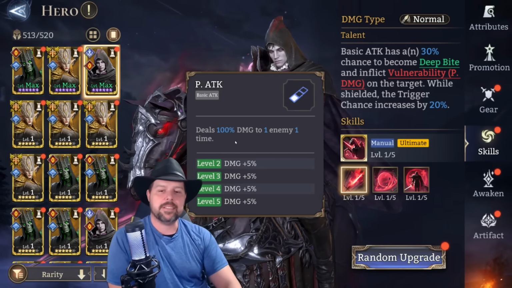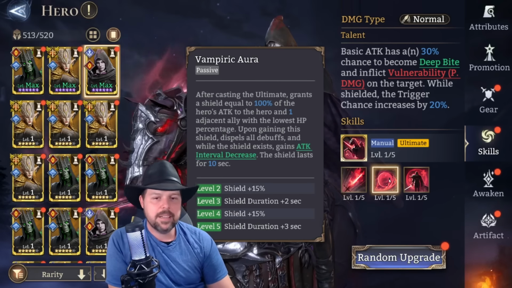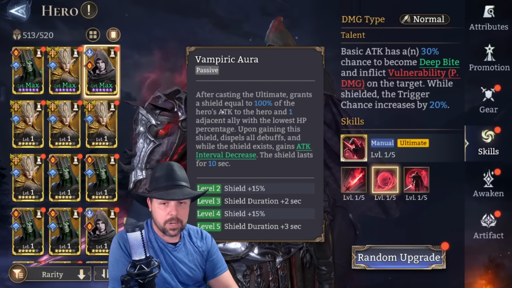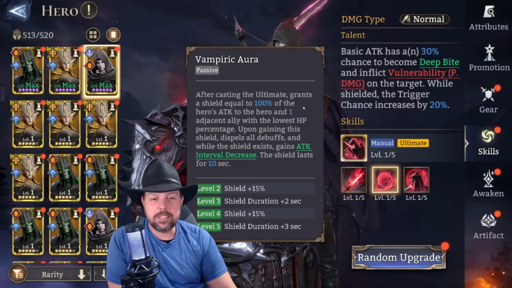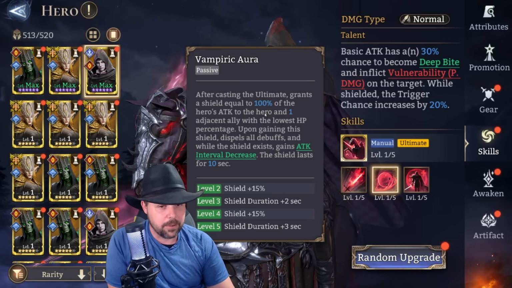Physical attack on the basic attack deals 120% damage to one enemy 1 time. On the first passive, Vampiric Aura. After casting the ultimate, grants a shield equal to 100% of the hero's attack to the hero.